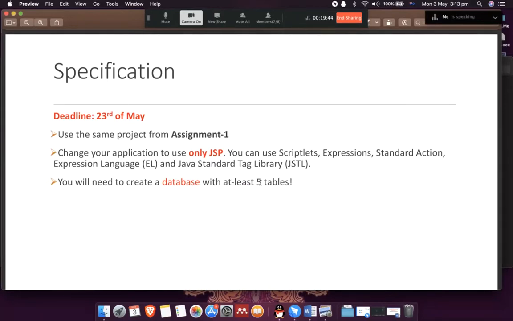So you cannot have less than 5 tables. If you want to get full marks, you will need to have at least 5 tables. You can have 6, 7, as many as you want, but not less than 5. So when you go to MySQL or whatever database you're using, you need to create 5 tables.